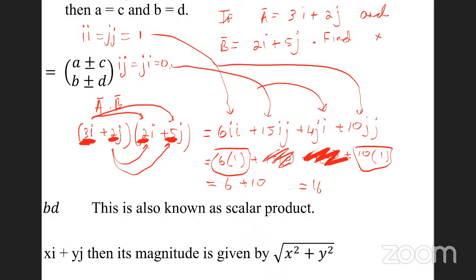All right? I just wanted to show you where it came from. Later on, you're going to see why i by i is 1, and i by j is 0. It's always good for you to know why, because it's much easier to remember something when you know why. If you just watch it, sometimes you might forget after a short period of time. But if you know why, you can always go back and figure it out.